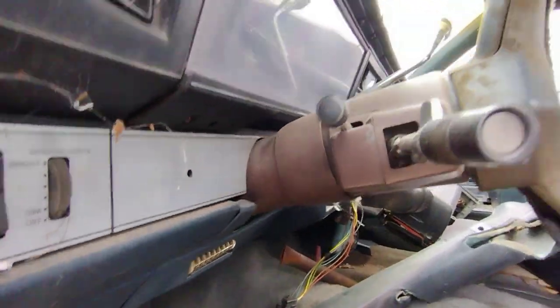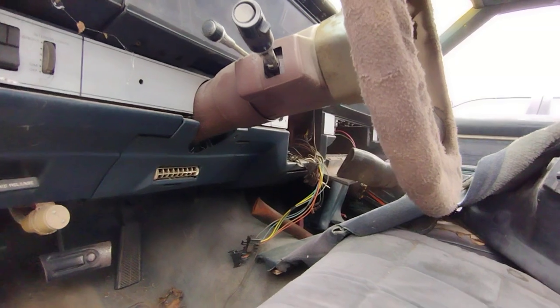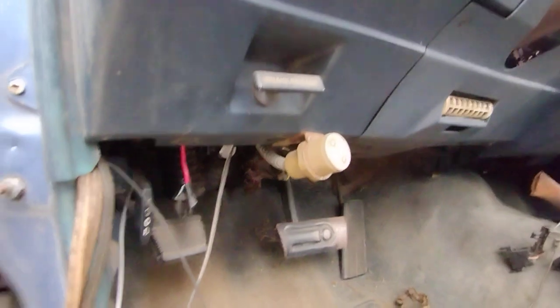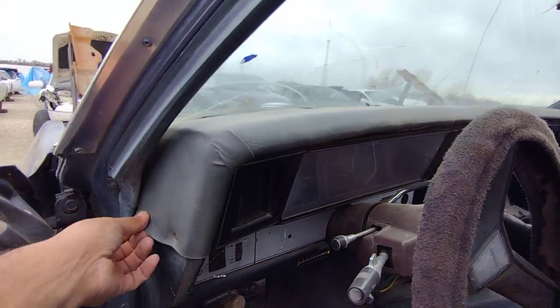She does have a tilt column though. For me, this would probably be the only good thing I'd want — that tilt column. They didn't try to steal this one, well maybe they did, because this is a different one here — a different color — so they probably already tried at least once. The dash is recovered, probably all cracked underneath.